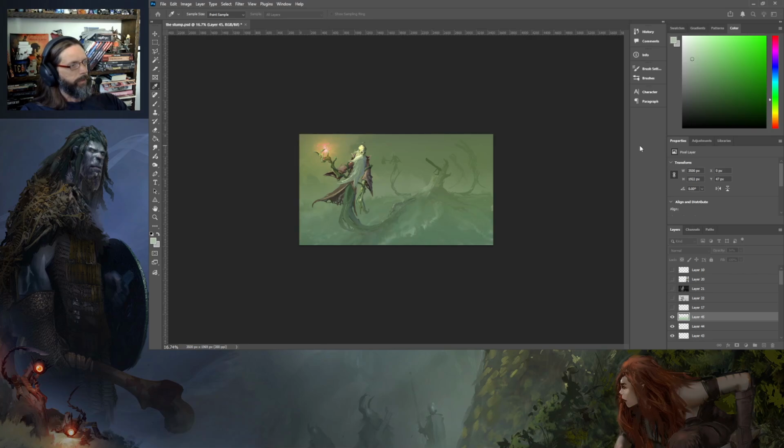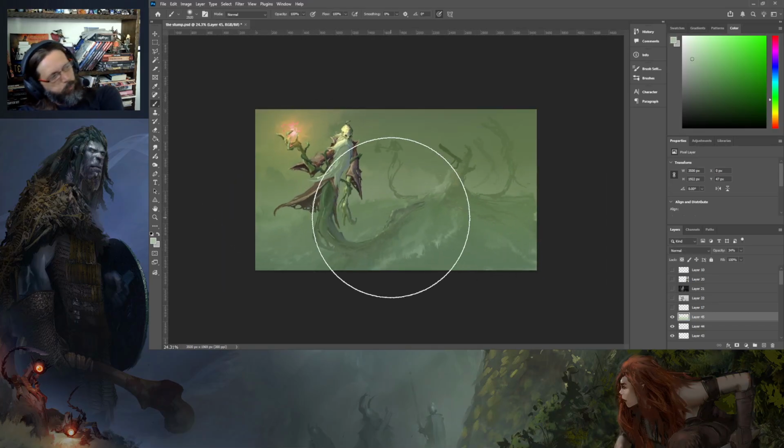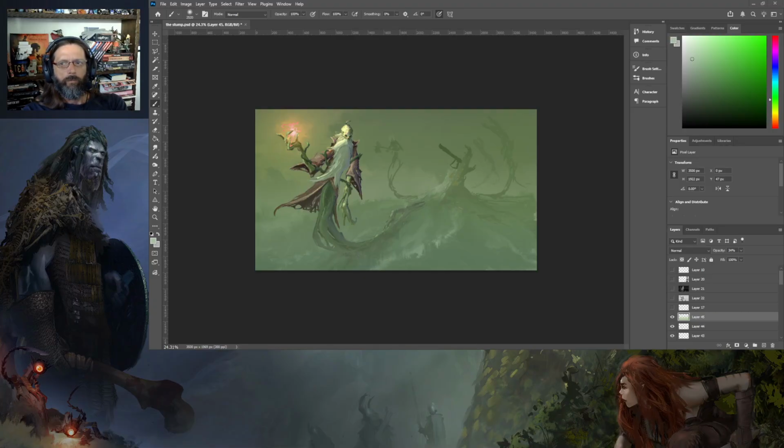Maybe some more red. Here we go. He's getting pretty close colour-wise, I think.